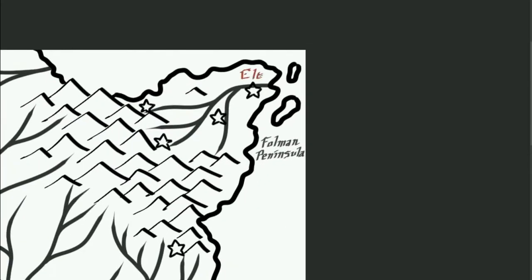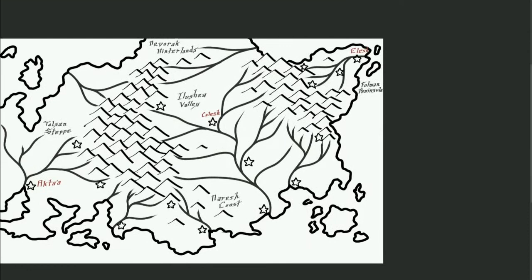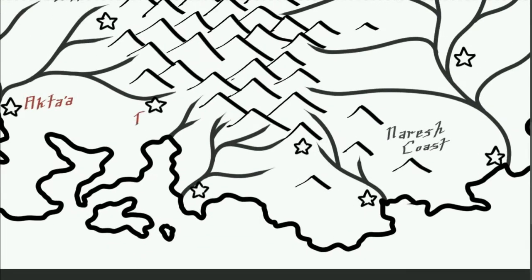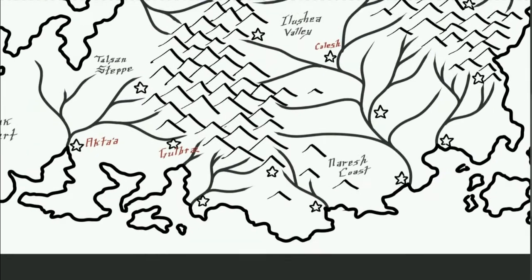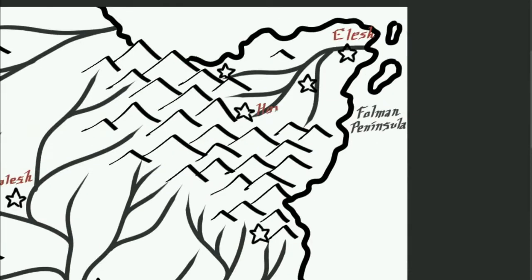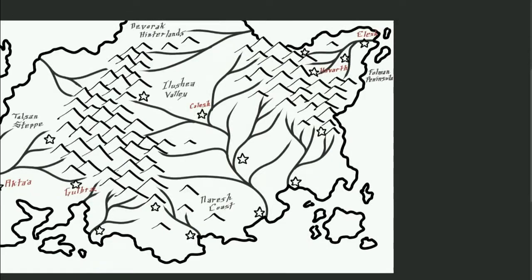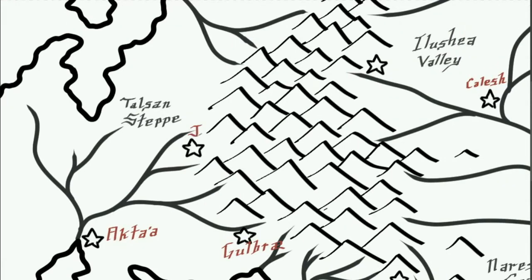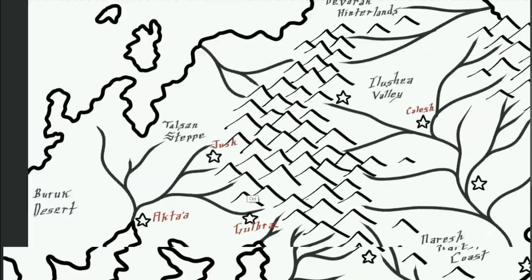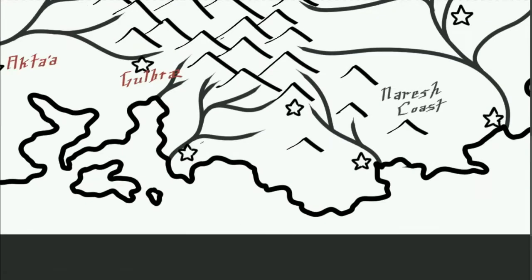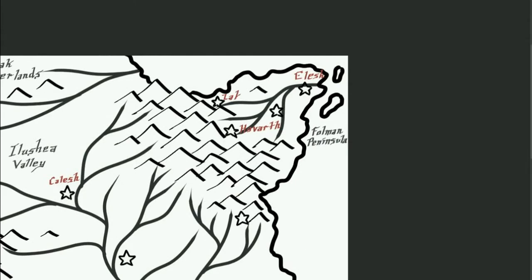Depending on scale, that might get renamed to the Ilushaya Plains. Really, if you can stand at one mountain range and not see the other, most map makers, or at least people naming the big physical features, don't tend to think of that as a valley, even if it has a lot of the other elements of one. And this very much is a large river valley, if you look at where the river falls here. And then finally, over in the far east of this map, we have the Folman Peninsula.